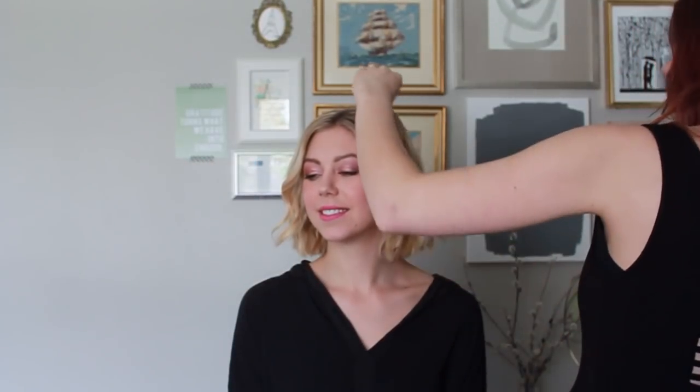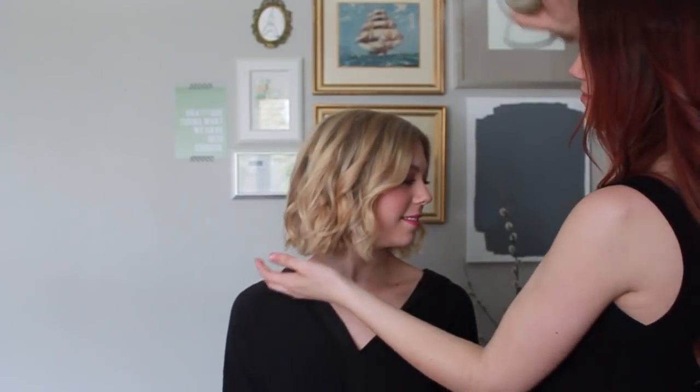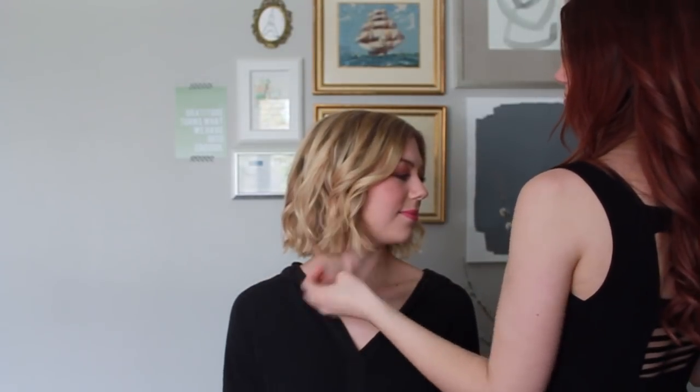And we are completing the look with the same medium hold hairspray. So this is the finished look for the curly short hair look for summer.